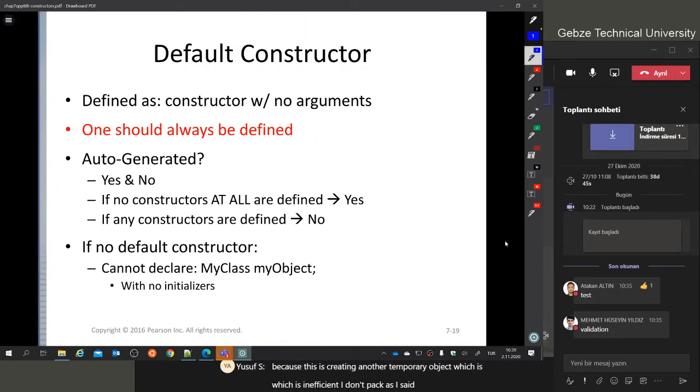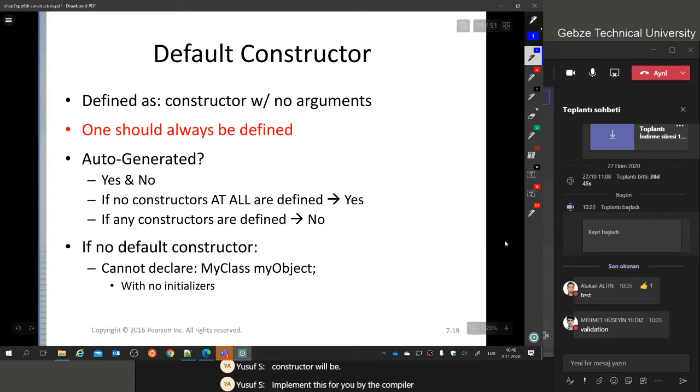So we talked about the default constructors. We said, what happens if I don't declare and implement a constructor for my class like we did before? The behavior of C++ is this: if you don't declare and implement your constructor, a default constructor will be implemented for you by the compiler.